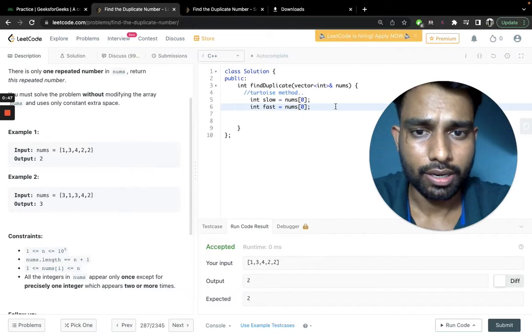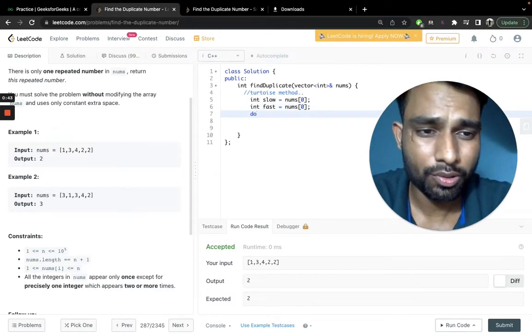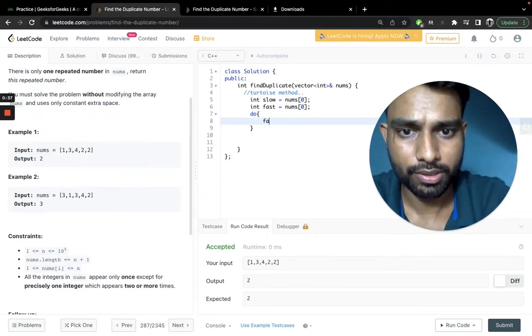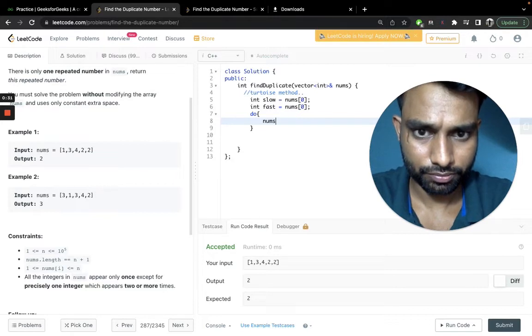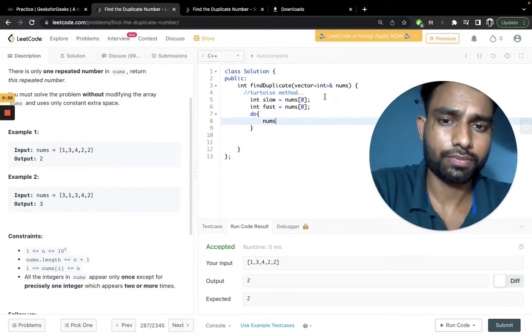Okay, and after that we put a do while loop.